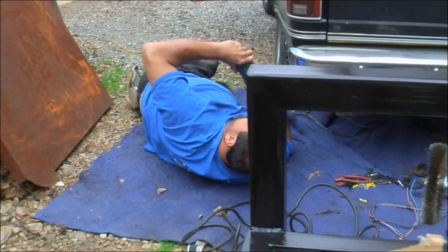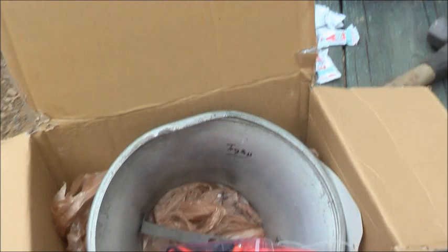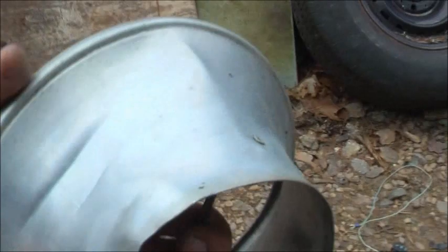Tell why. Drill, ain't no damn concrete. Did you break it? No, I ain't. That drill's been around a long time. We're gonna take it and fix that, hammer out this spot right here, round it back out. She'll work like a champion. And the reason a velocity stack will pick up a tenth is because it slows down turbulent air, kills the velocity, slows it down, pulls it in smooth, which gains a tenth.